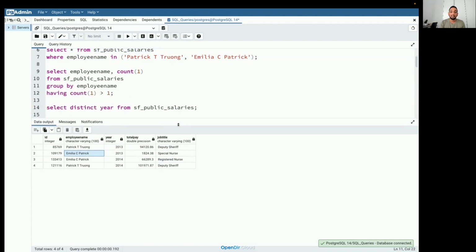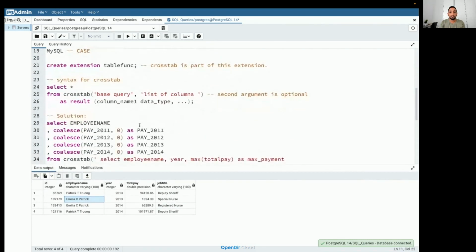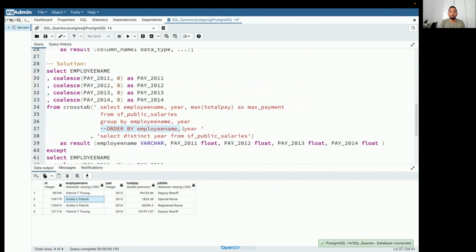This is the reason when you're using the crosstab function, it's very important that you use an order by here, even though it is not mandatory. And the same thing, the second argument is also very useful. If you don't use it, your data might be wrong. I'm not sure how much you understood this.